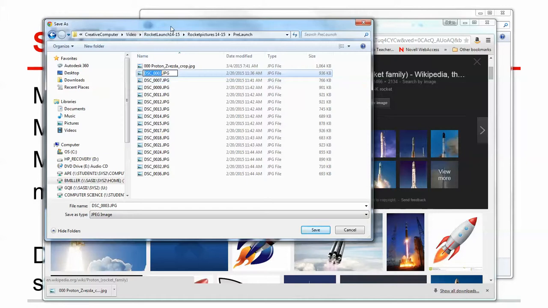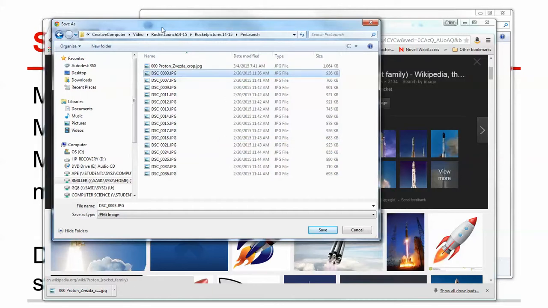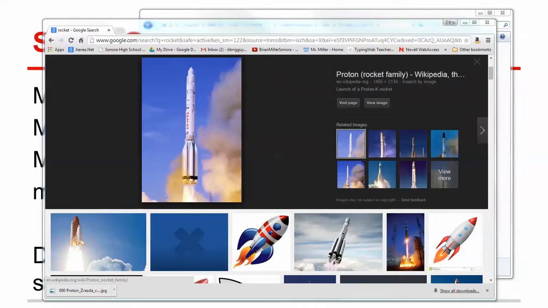So the first thing you do is gather your images, organize them in folders, and change the names so that they show up in the order you would like. And then the same thing with the videos. You find the videos, you organize them, and so on and so forth.